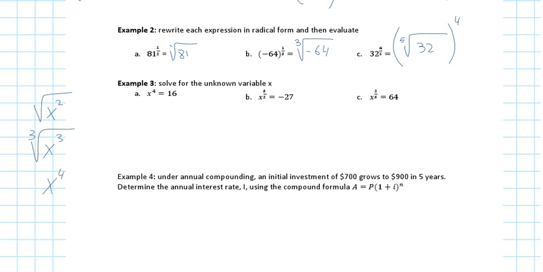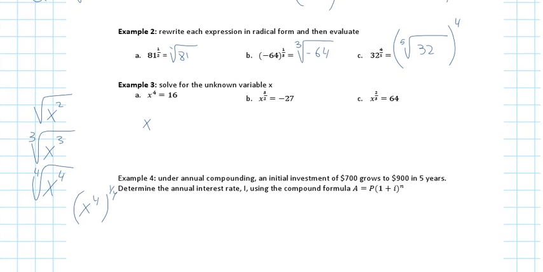Okay? So these are the opposite operations. If I want to get rid of that to the power of 4, I can write this as well. I can do this, right? Because the 4th root, or 1 over 4, is the same thing. Remember that? The 1 over 3 and the cube root, they're the same thing, right? So I can raise it to the power of 1 over 4 on both sides, or what we used to do, the 4th root of x to the 4 and the 4th root of 16.